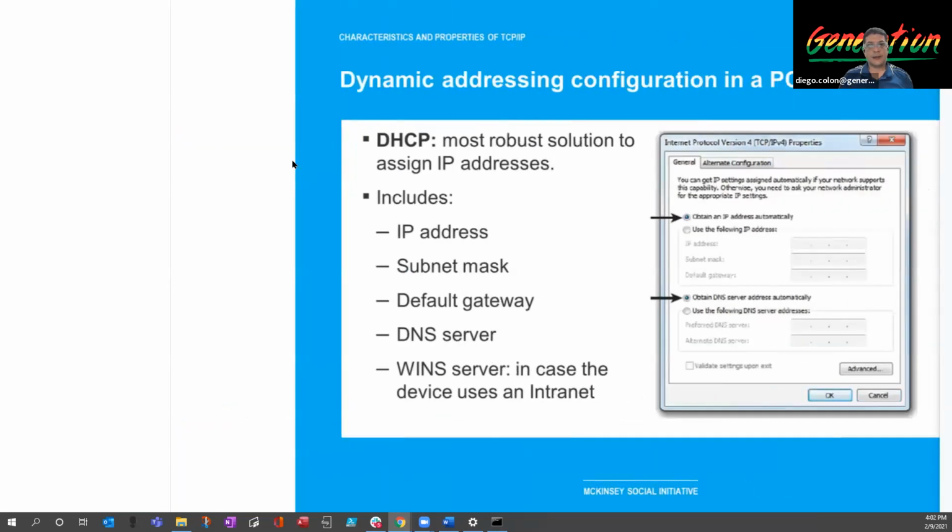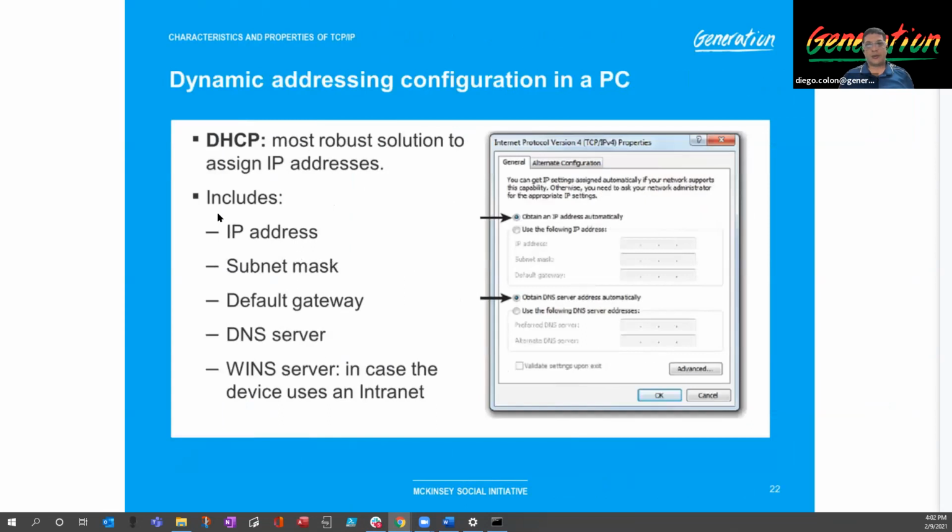Alrighty then. Next, for the actual Windows, you'll see that it has a little GUI to be able to go into it. And my friends, where is it? Network settings, properties. This now.